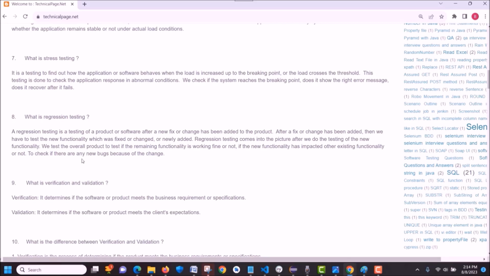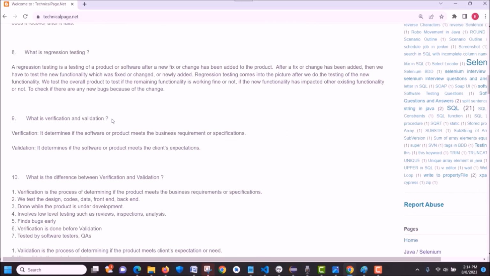We test the overall product to test if the remaining functionality is working fine or not, if the new functionality has impacted other existing functionality or not, to check if there are any new bugs because of the change applied to the application. Okay, so this is regression testing.